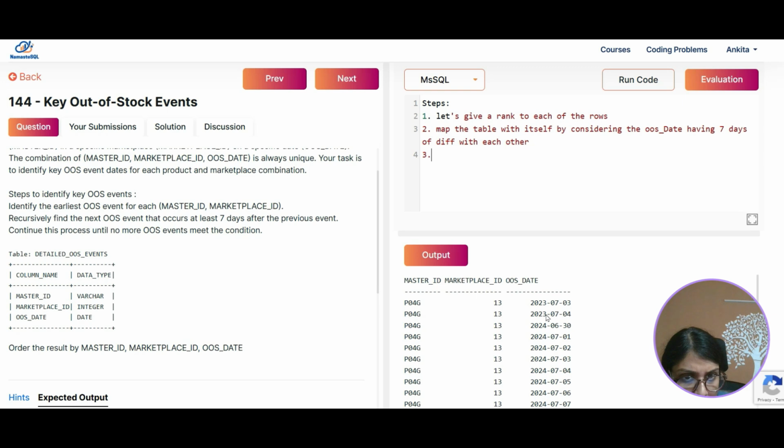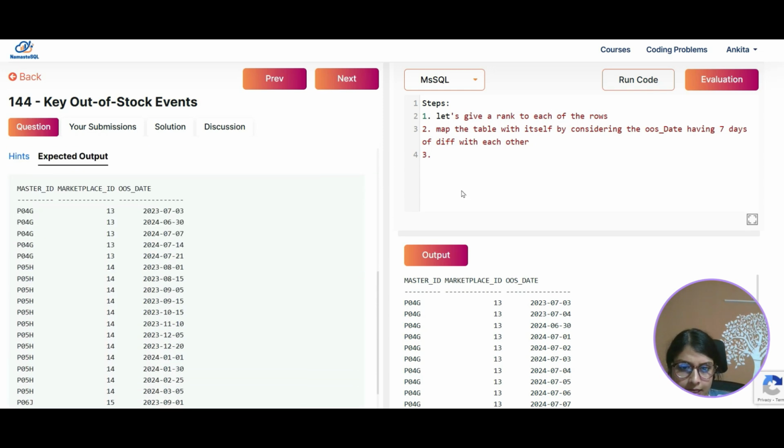If you look at the data, we can give rank to each of the rows. Yes, we will do that, and then we will map with the next 7 days. We have to use recursion here, is what I think. Okay, let's go ahead. We will write down the steps as we go.